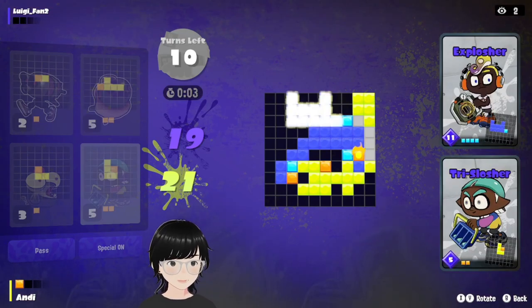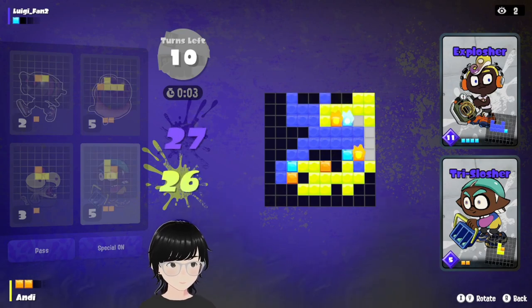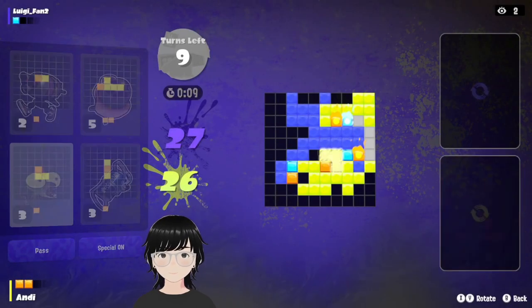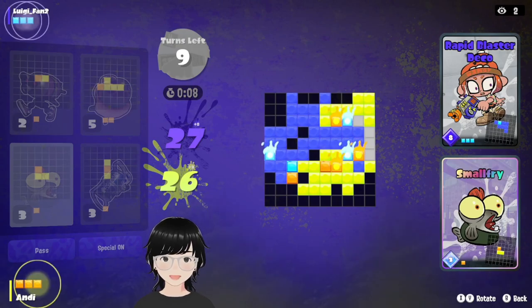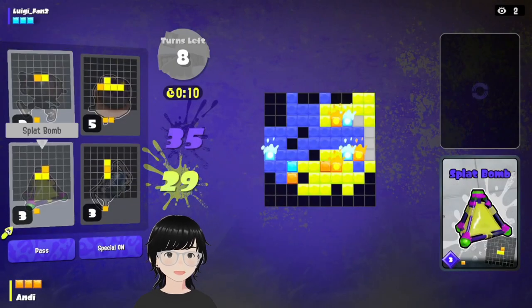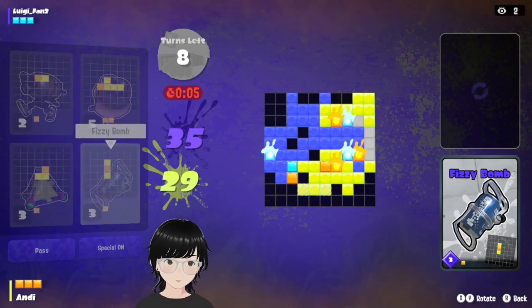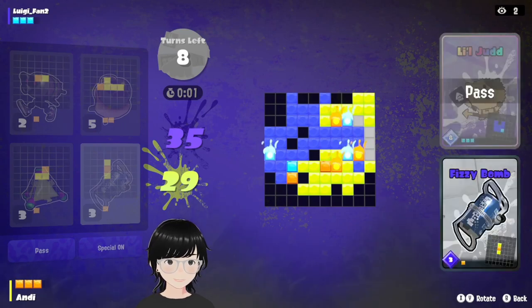My big mistake right here, giving them a special point. That was a weird move. Although I do manage to grab their special point from their exposure, which is okay. Grab myself one more point. Block off. Well, you can't really block them off because they've got a special point right there. But anyway, I just need access into that big corner of blue at the top left there. And I panic, go for the points. Not great.